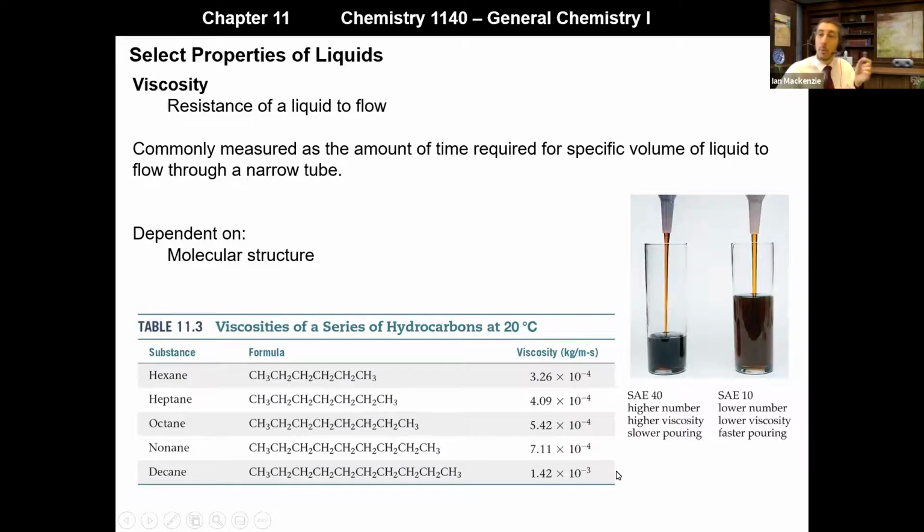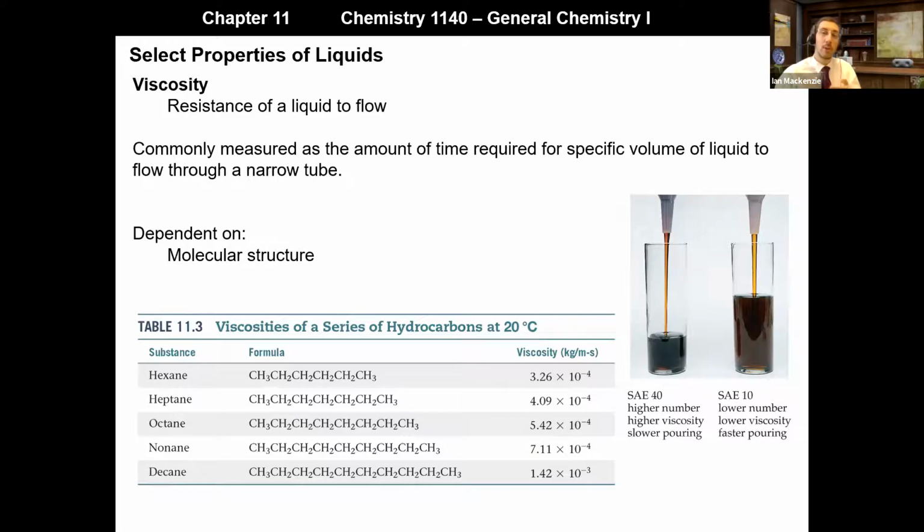Now, a small portion of that increase in viscosity can be attributed to the increase in dispersion forces as you increase the molecular weight. However, as your chains get longer and longer, what we start to see is a steep rise in the viscosity. And so while decane here might still be a liquid, if we increase several more carbon atoms, we end up getting to a solid. We've increased the viscosity so much.